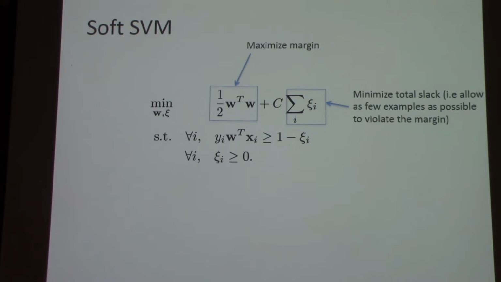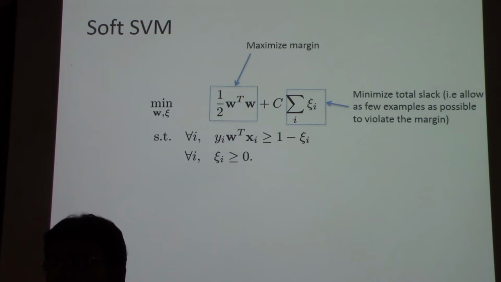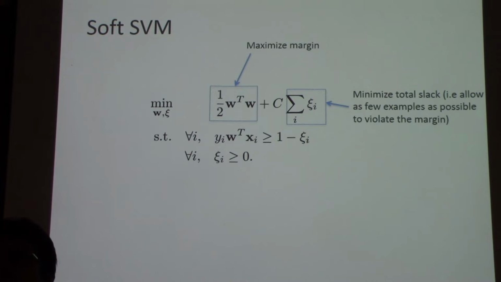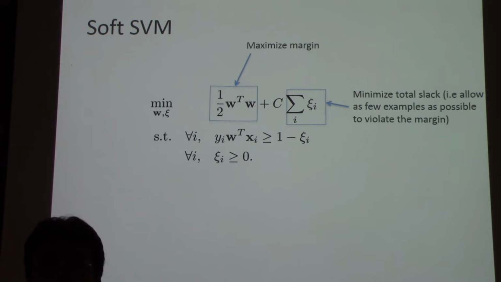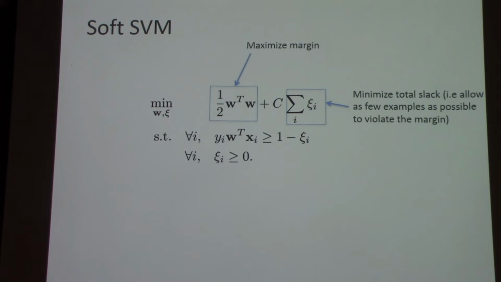Subject to the same constraint, subject to the constraint that says each example, like the xi, yi, in the training set should be correctly classified up to the slack. Should have a functional margin, that's the name for y w transpose x. Every example should have a functional margin of 1 minus the slack, and the slacks are all positive. This is a well-formed optimization problem.